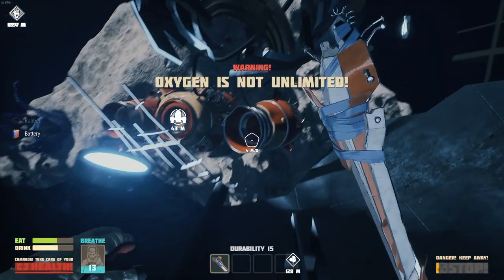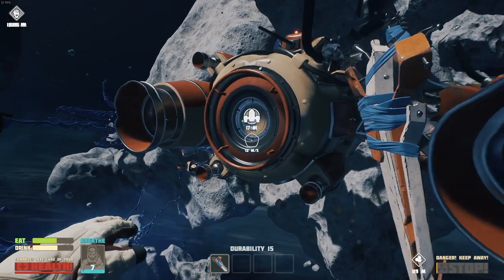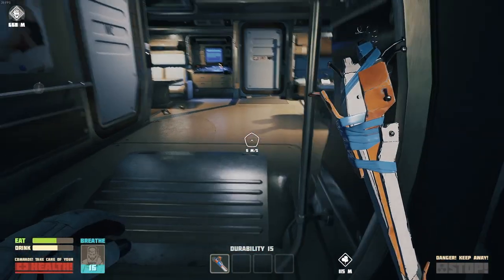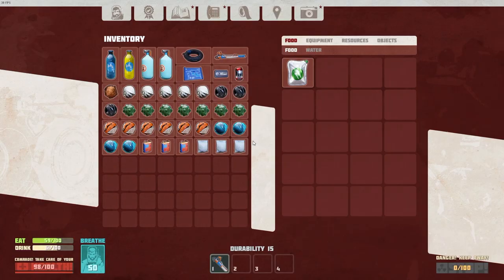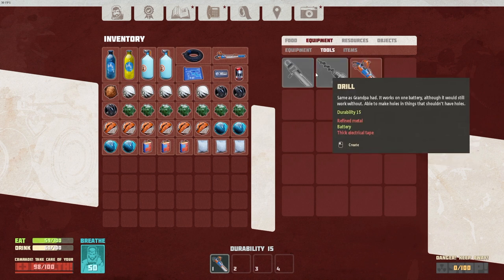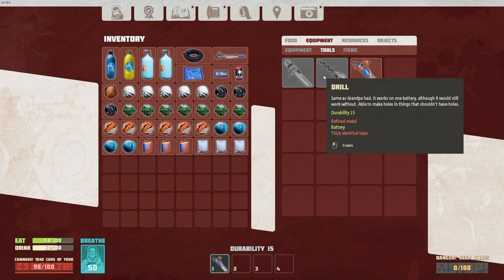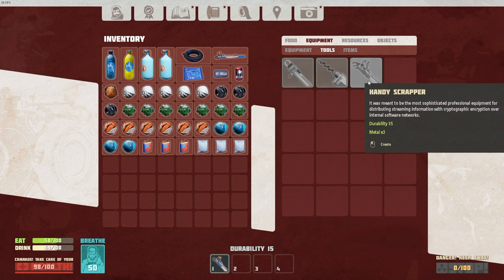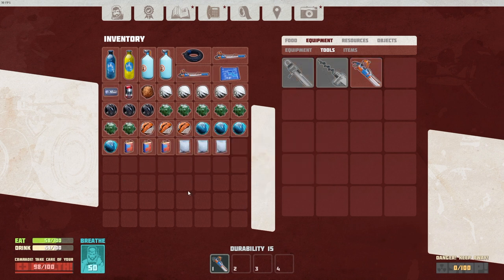Yeah, I know. Oxygen. Okay, oxygen. Is there anything else I can make already? Maybe the drill or something? I don't know. Tools. Battery thick tape. Refined metal. Oh, I don't have aluminium yet. I can definitely make a spare one of those yet. That's three metal gone. So I need to go find more metal.